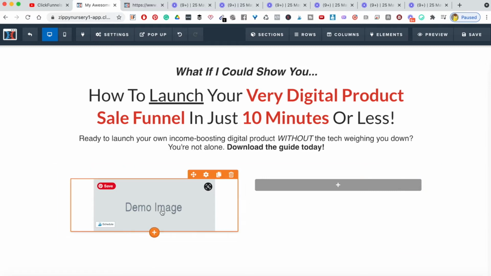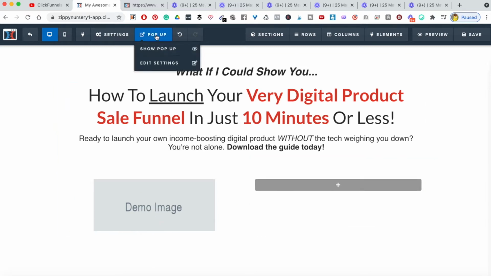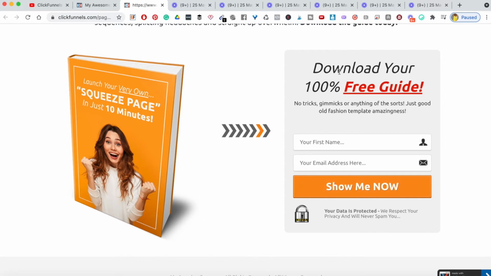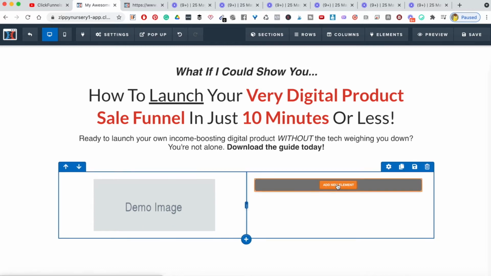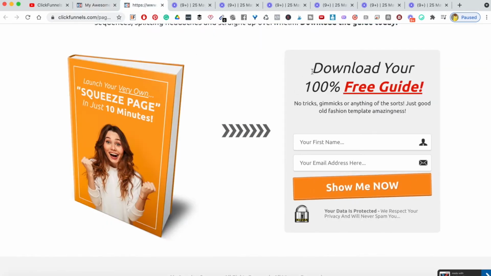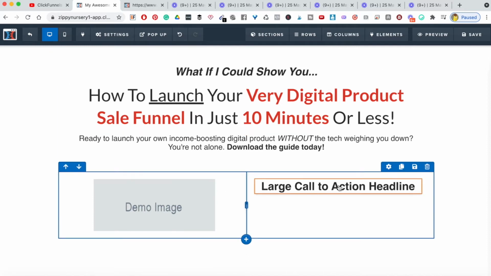You can see that there's a placeholder there, and I'm going to show you how to change that in a moment. Now in my next column, I have quite a few things to add. I have a headline to add, a sub headline to add, and then I have the form to add, a button to add, and some information, and probably an image, which I might skip for the sake of this. So let's start with the headline. First I'm going to hover over to the element, and I'm going to click on headline, right? That's the first thing I want. Okay, so I'm going to copy this just for the sake of this. Let's use that. Okay, paste over here.